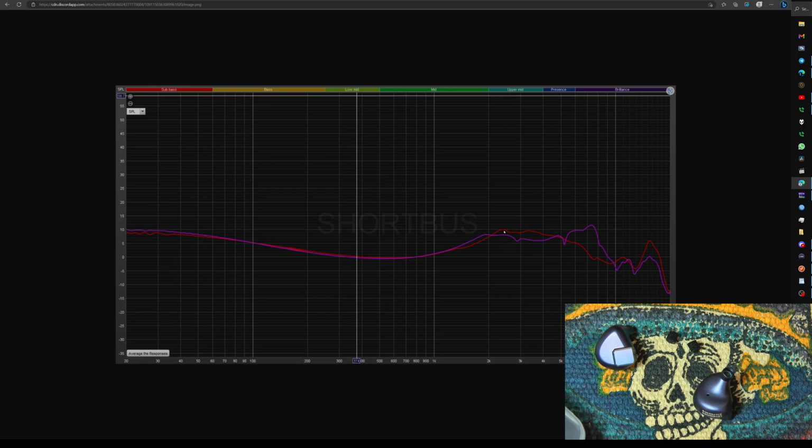Yes, they do. And I prefer the Pros over the OGs if we're just going non-modified. So you pull these out of the box, shove them in your ears, and I do like them better. They do actually have better details, better stage because of the tuning. That's just my official position.